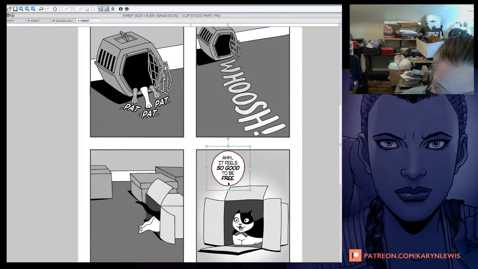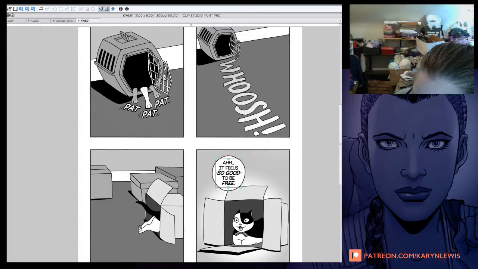Let's see, there was some controversy or some confusion about the way the person had bolded the words in the comic. In comic books, as you can see here, I bolded some words, and that's a standard thing that comic book people do.